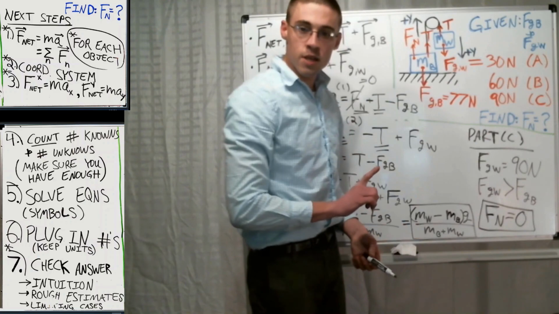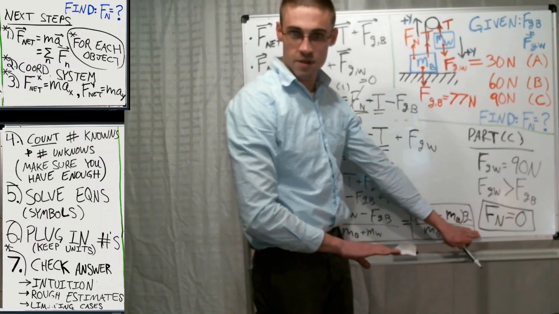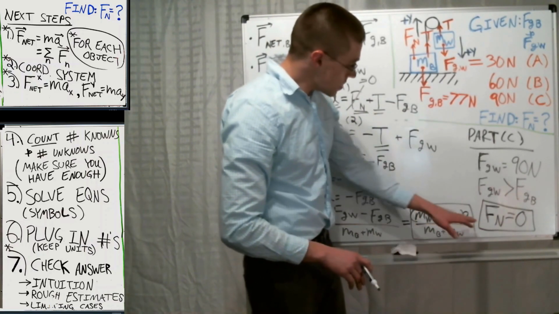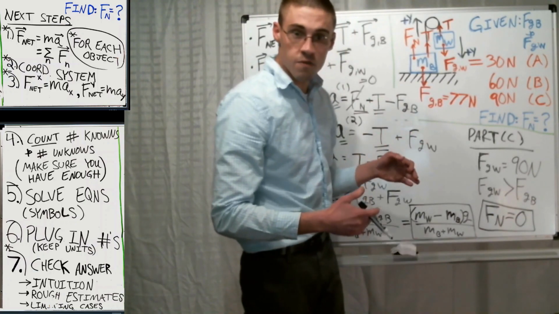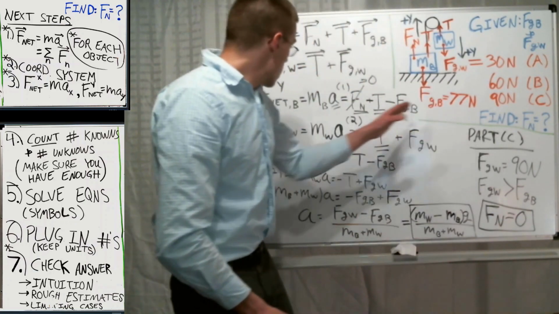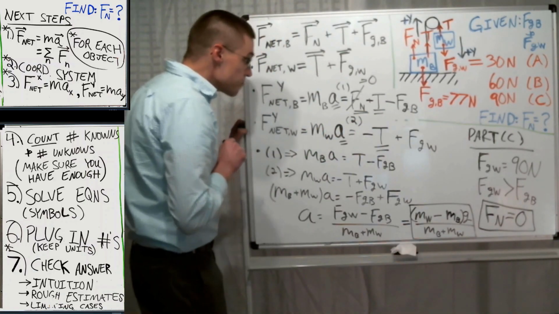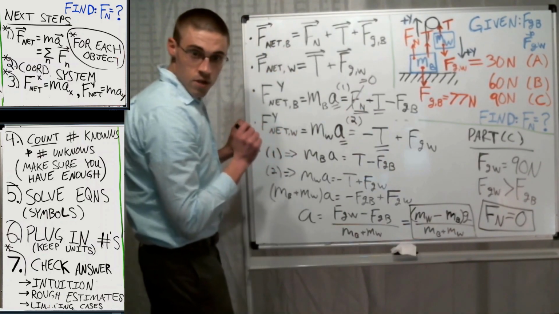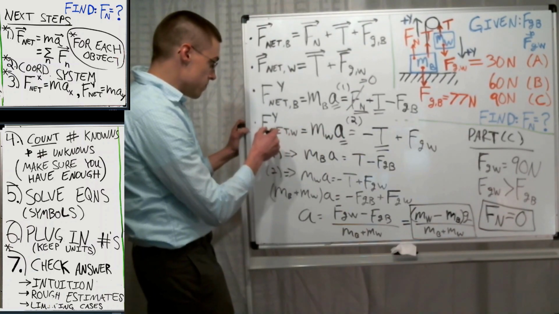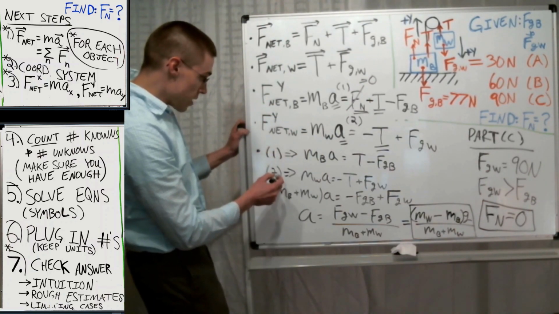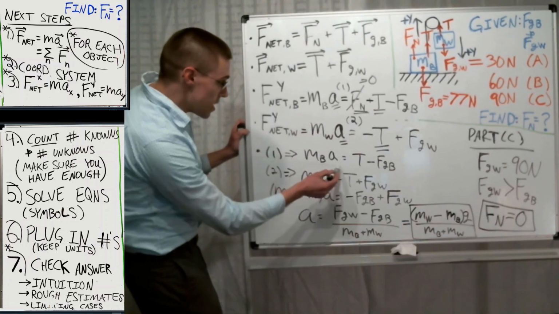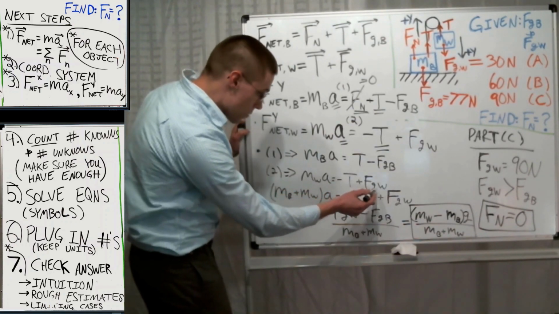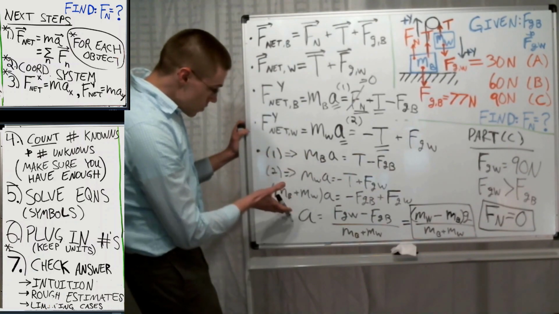Okay, but before I let you go, so that this is the final answer, the problem is done. But before I let you go, I do want to talk a little bit about this case and if we wanted to solve for the acceleration. So, going back to our FNet equations here, in the case of part C, where the normal force is 0, then my equations here reduce down to, for mB times A, it's tension minus the force of gravity, and for mW times A, it's force of gravity minus tension. And I can do the same addition method.